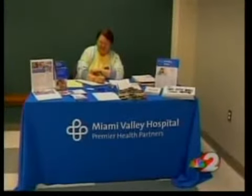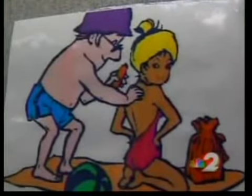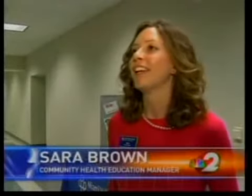This week, local dermatologists are offering free skin cancer screenings to promote early detection. We are happy to help the community in any way we can by offering these free screenings. We want to help people who wouldn't necessarily get them otherwise, and that's why we're here. Sarah Brown is one of the managers of the event at Wright State and helped lead me from start to finish.